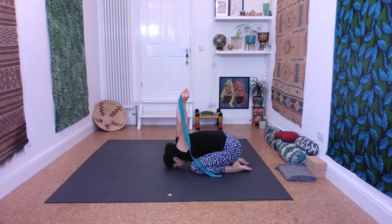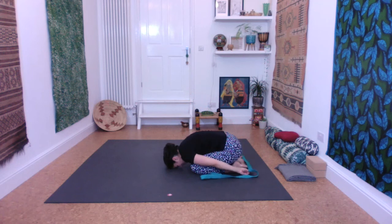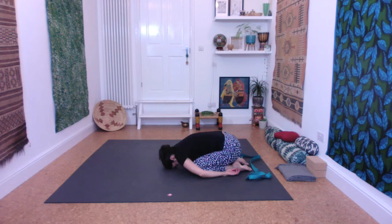I just find it absolutely awful with the strap. I really, really hate this posture with the strap. So I'm not going to stay here, but I'm just going to release that because it's enough for me actually. And I've got classes to do, so I'm going to have opportunities, but my shoulders are feeling nice and warm. Everything is feeling a little bit oiled. Everything's feeling a bit released.